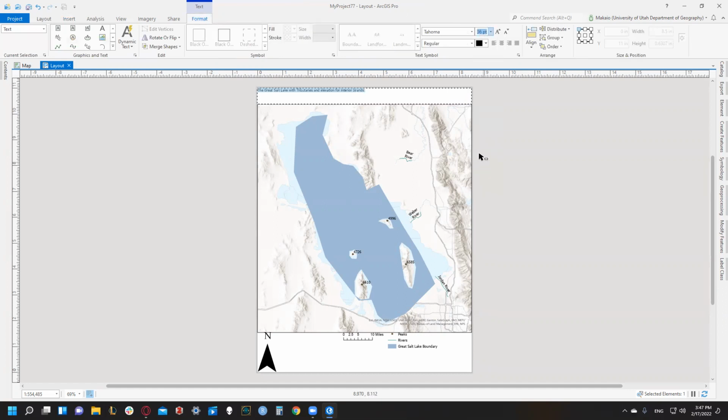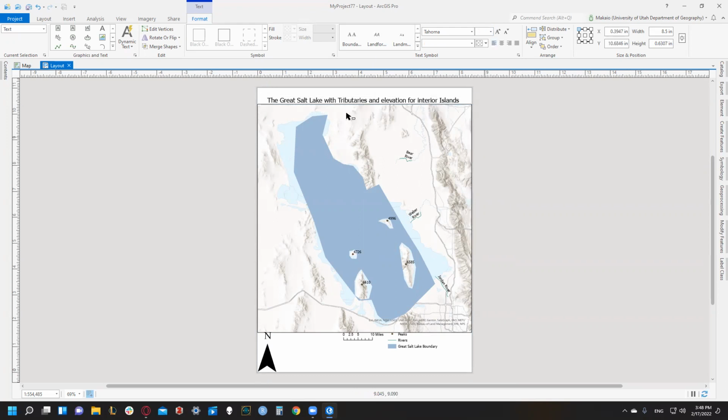Let's do 36. Let's do 26. Let's do 22. Let's do 18. All right, so then we've got our title. I'm going to make sure it's centered.